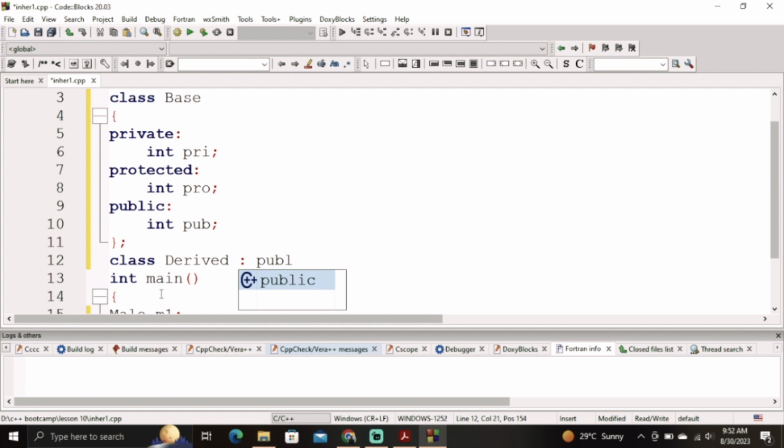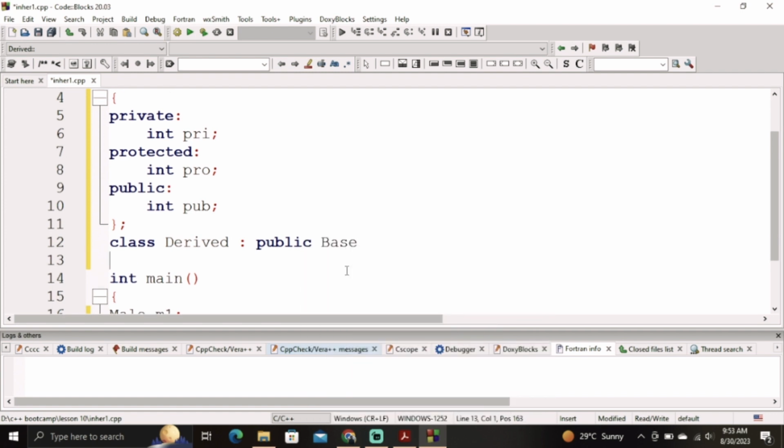I'm not touching this concept right now. First of all, let's clear this one out, then after that I will tell you about this access specifier. For now, just ignore this public keyword. Then after that, we will write the base class name.